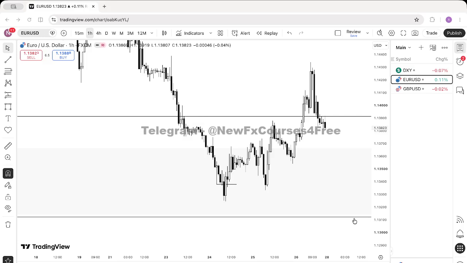Alberto asked when to use the body or wick of the breaker. This is pretty much the same for order blocks and breakers. Whenever the breaker or order block has a large body, you always use the body. 90% of the time, I'm using the body. But if the breaker or order block has a very long wick, that's when you want to use the wick. Still, 90% of the time, I'm going to be using the body, unless it has a very large wick. So that's kind of how I differentiate.